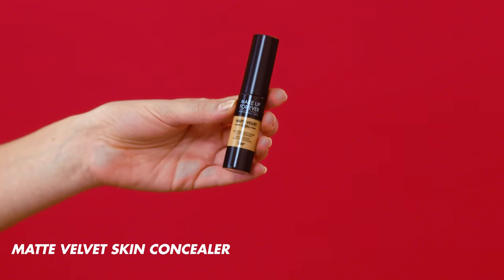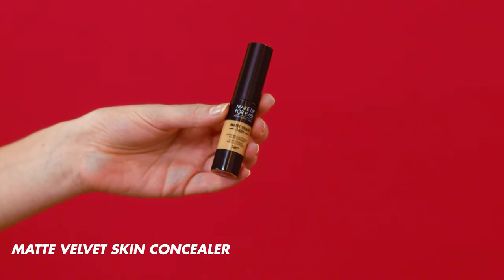Great. Now let's illuminate the eye contour. Oh, okay. My favorite part. Yes? Yeah, because I really hate my dark circles. Everyone hates dark circles. It's our worst enemy. So we're going to use the Matte Velvet Skin Concealer. It's a multitasker. You can also use it on imperfections or if you have pigmentation. And today we're going to use it on your dark circles, okay?